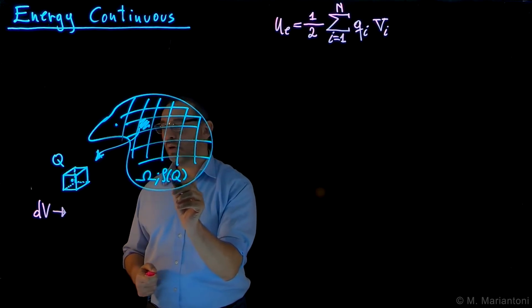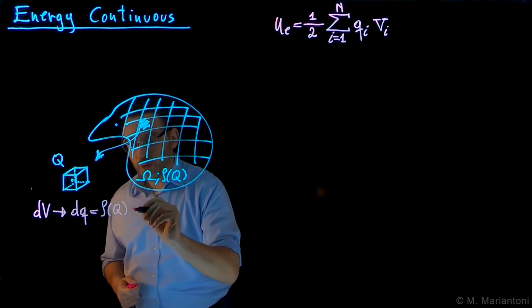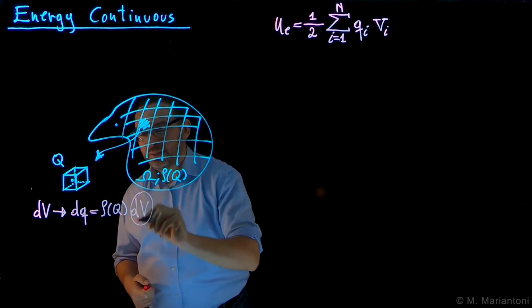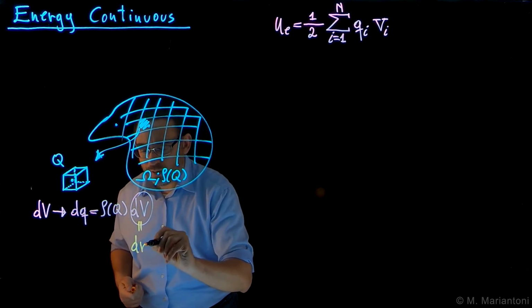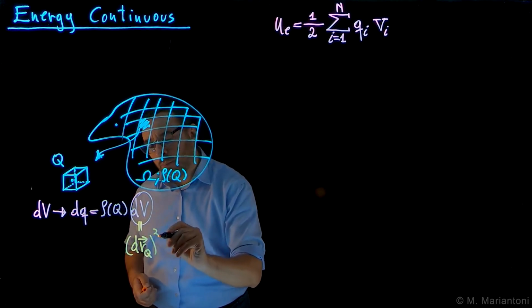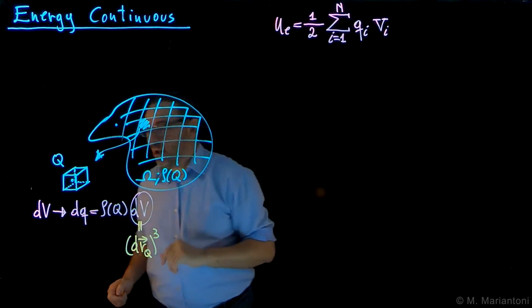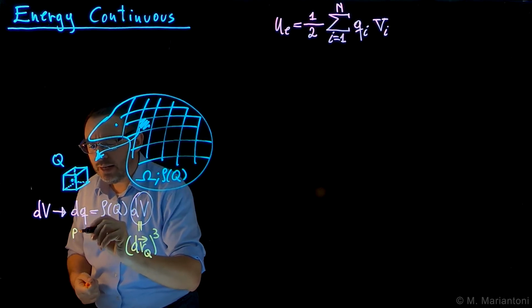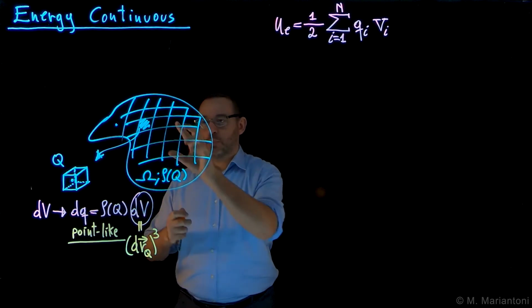Since there is a density ρ at point capital Q, the infinitesimal charge dQ at that point is ρ at point capital Q times dV. Not to confuse ourselves between this V and this V, let us rewrite this dV as d of a generic vector r, which represents position, with respect to point Q, to the power of 3, because of course it's a volume, so it's meter cubed. This allows us not to confuse ourselves with these V's. So this object here effectively behaves as a point-like charge. You've seen this before. So I have an infinite set of point-like charges.